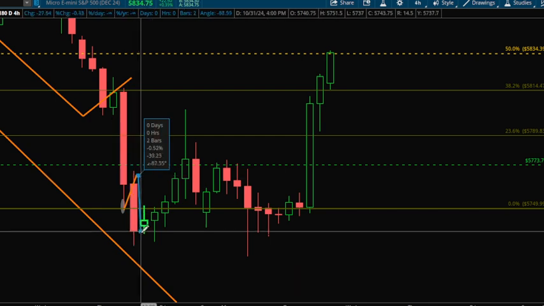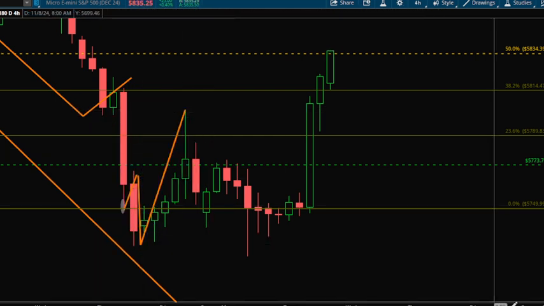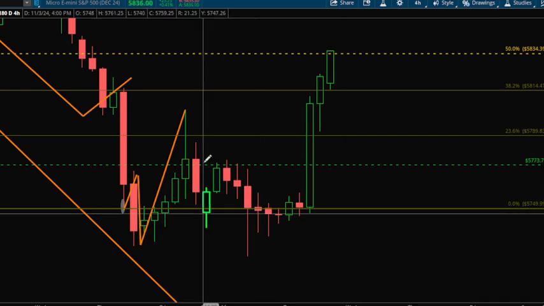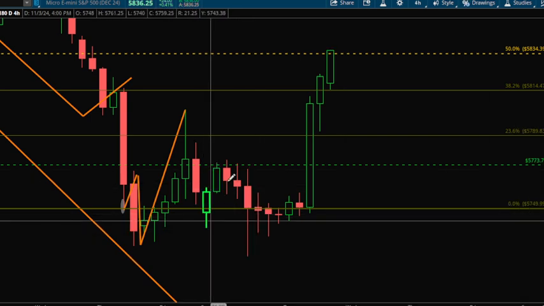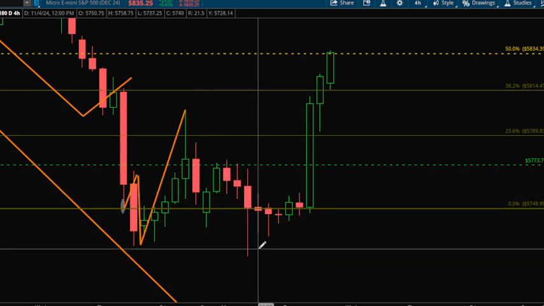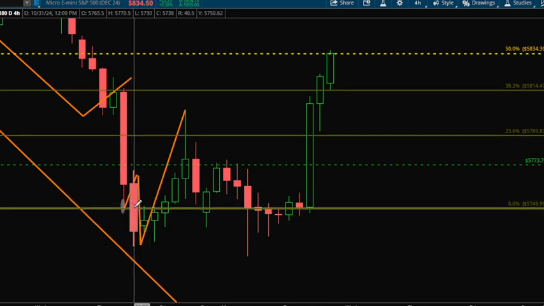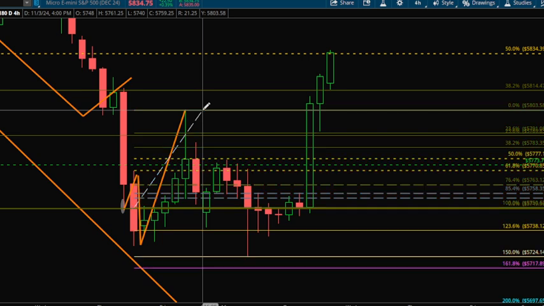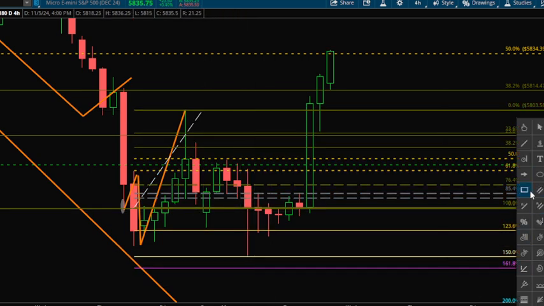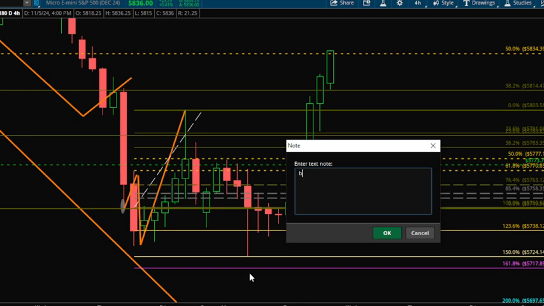A, B, C. All right. Now, A, B, C. This is kind of a weird wick right here. So I bet if we measure it from the A, though, it will hit 150. So I need to label that one. So we're going to label this one as a B.